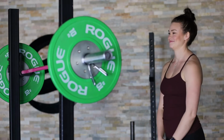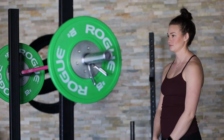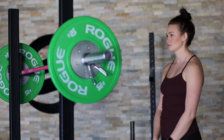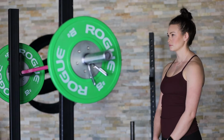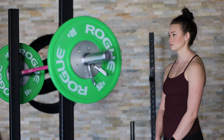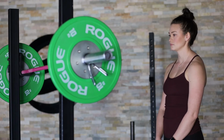Okay, so we're gonna go through a couple of front squat variations. Squatting is very safe during pregnancy and into postpartum. We just wanna make sure that any leaking, pressure, or pain, we are manipulating variables around that to minimize all of those symptoms. So the first thing that Brooke is going to do is a breathing through exertion change to the front squat, where she's going to inhale on the way down, exhale on the way up instead of doing a Valsalva, and then we're going to manipulate tempo and pause.